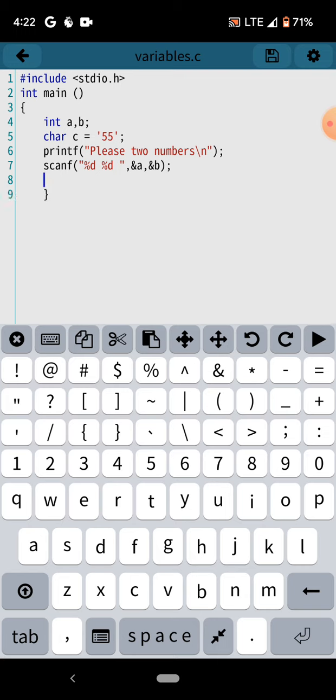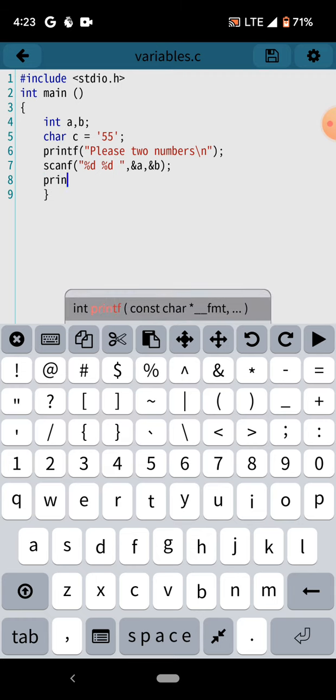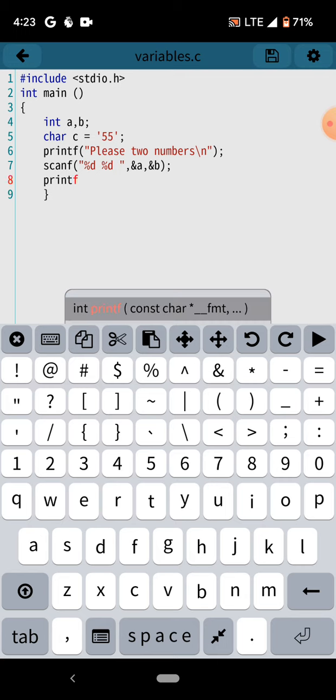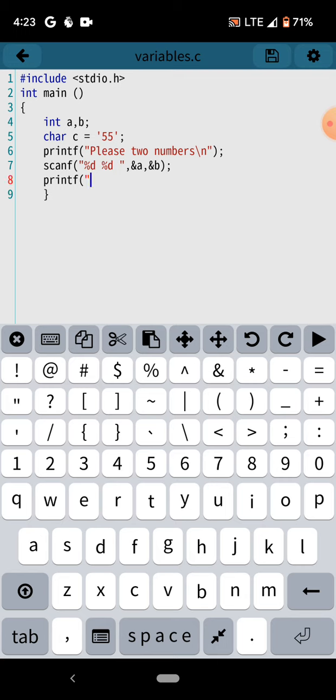And then we're supposed to print it back to the user. If we're to print it back, we're supposed to use the printf function, like I said. So by now you should be used to the printf and scanf functions.